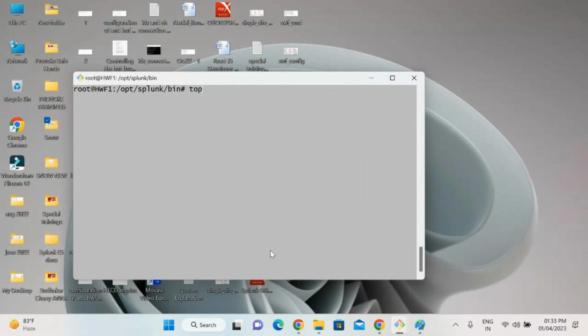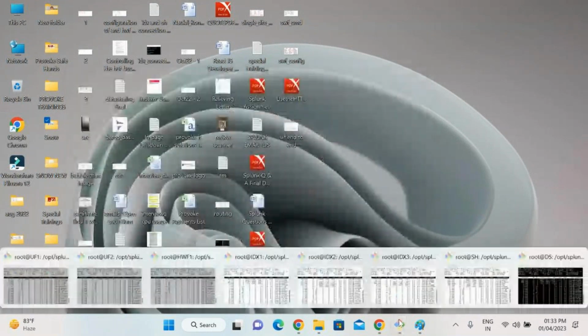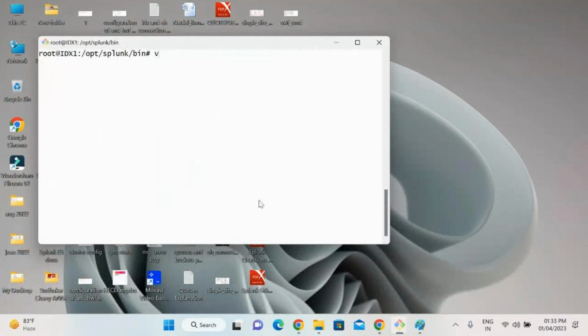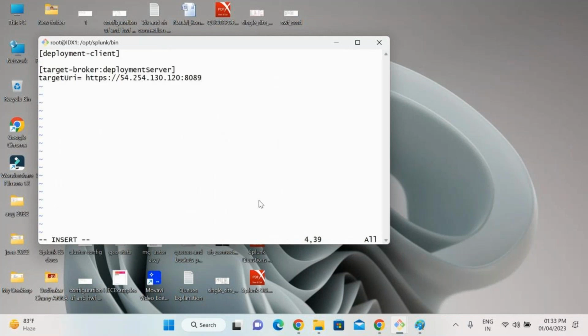Go to the IDX also. Go to IDX1 and vi ./etc/system/local/deploymentclient.conf file. Insert, shift insert, escape, shift colon WQ.